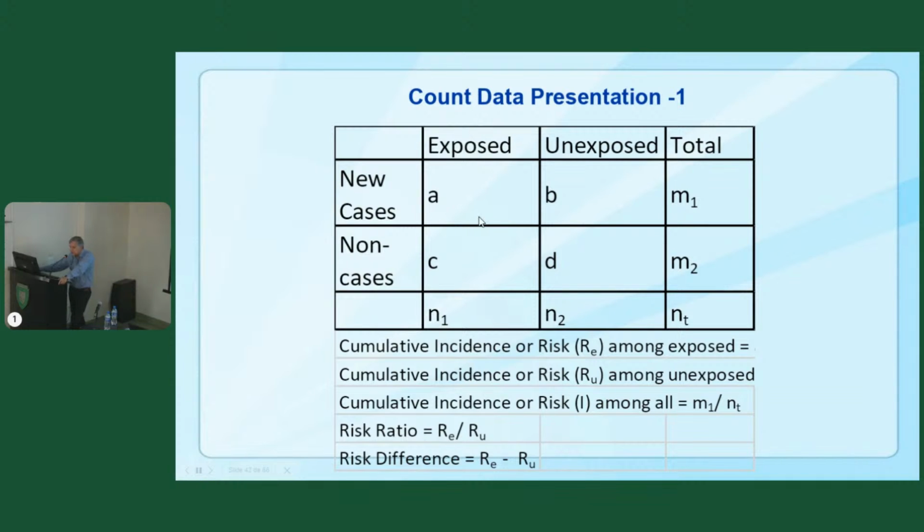So what's the odds? The odds in the exposed is A divided by N1 divided by C divided by N1. So it's the ratio of A over N1 by C over N1. Well, the denominator is the same. They cancel out to become A divided by C. And that's why people betting in Las Vegas or any kind of racing, like horse racing, say it's 2-to-1, 3-to-1. Okay? Let's say you had a 4 here and you have a 2 in A and a 2 in C.